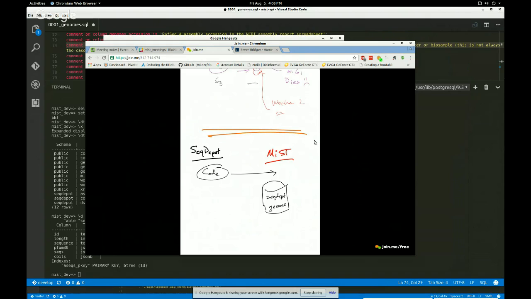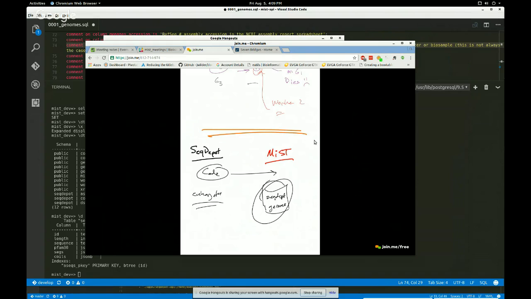It will use the same database structure as SeqDepot, maybe even some of the same routing, but it's stored completely in this database. So yes, it's a little redundant. That's fine. But the idea is now we can build out Mist without having to worry about SeqDepot being up. Because what happens if SeqDepot crashes? Well, that's another dependency we have to manage. So this insulates us from that. SeqDepot is a superset of Mist, but Mist is not a superset of SeqDepot. So things like eukaryotes and all this other stuff, or even genomes we never want to see in Mist, we'll stuff all that in there.